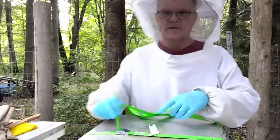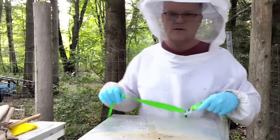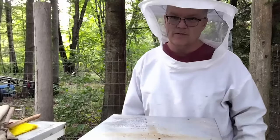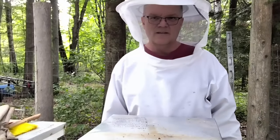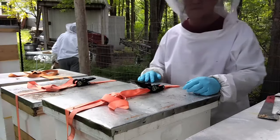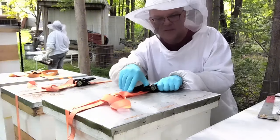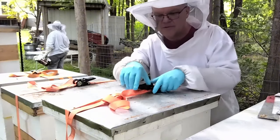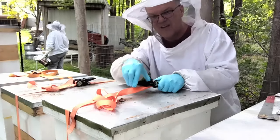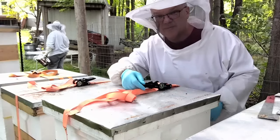So we use tie down straps to keep the lids of these hives on. When we first started, we used rocks, but as I'm getting older, the rocks are heavy. So straps work better. As you can see, some of the straps are ratchet straps, and we've converted over to lashing straps because, well, these ratchet straps are kind of a pain to undo and do back up.